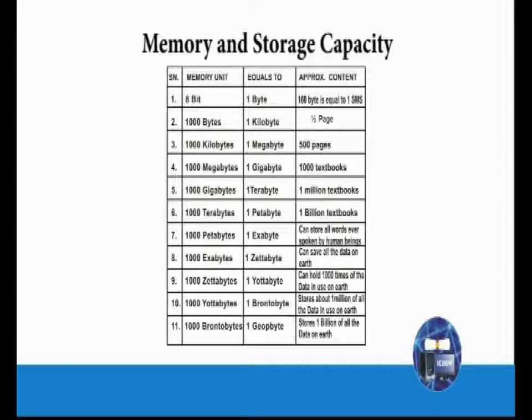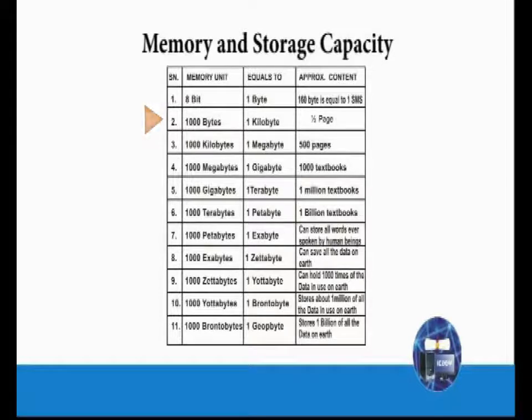Some text editor stores with formatting data, which increases the actual space of the memory required to store the data. Notwithstanding, below is a table showing memory measurement terminologies and other approximate storage capacity. 8-bit is equal to 1 byte. 1 byte can store 1 character. That is, 160 bytes is equal to 1 SMS message.